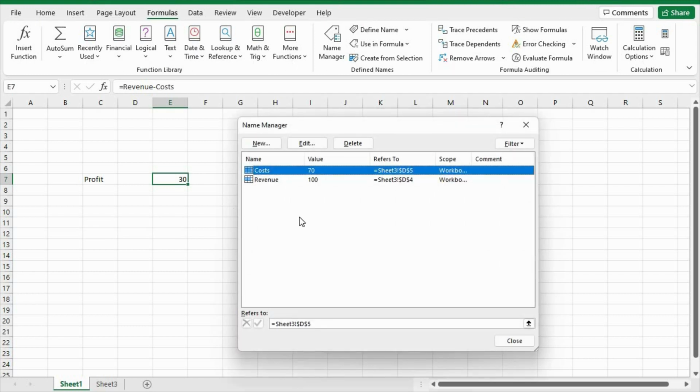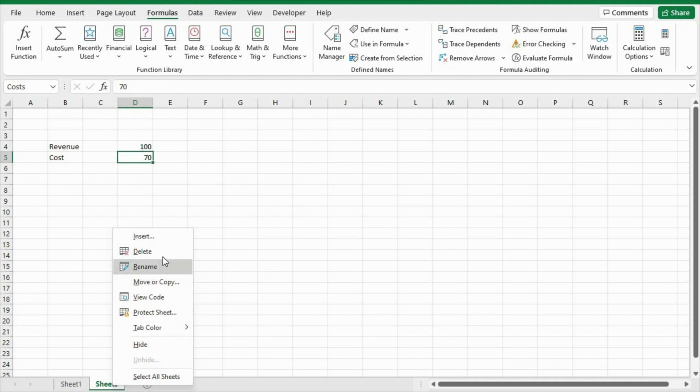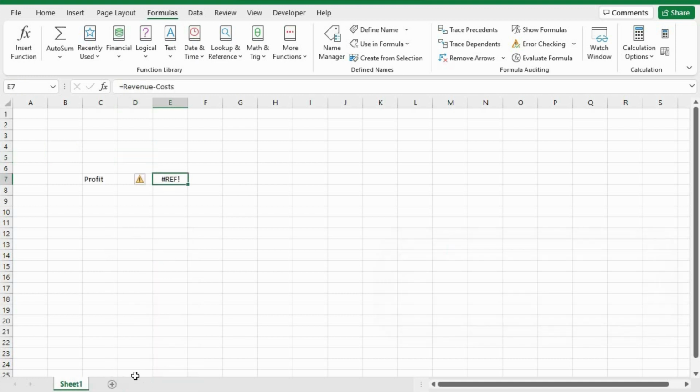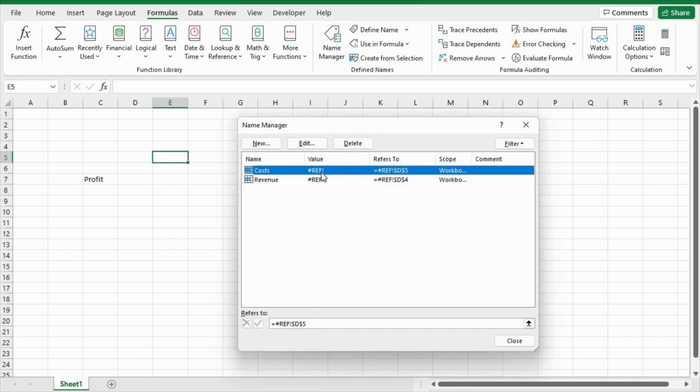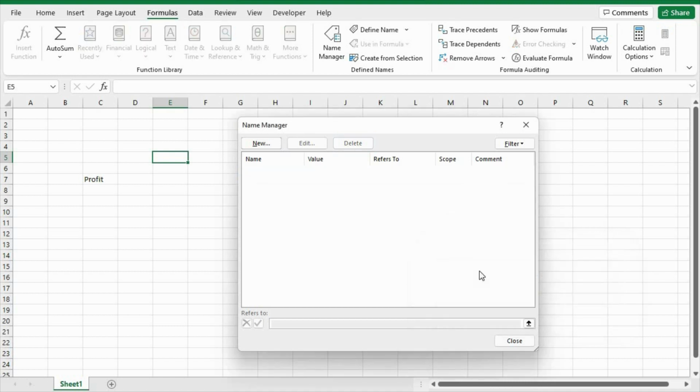And if you're not going to use it anymore, you're going to want to delete it, because I'll show you what happens. If, let's say, we delete sheet 3, we don't want it anymore. But that's okay, we didn't care about this formula anyway, so we get rid of that formula. It's still going to have those names saved with #REF, and that doesn't look professional if someone else uses the workbook and accesses the Name Manager. So you just want to make sure you delete these as well. At the end of your build of your workbook, maybe just do a check of your Name Manager and delete those.